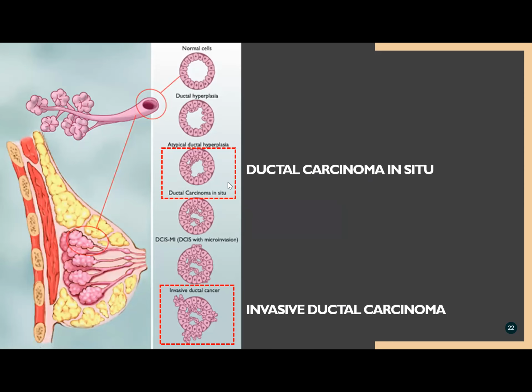So ductal carcinoma is the first, the round box I put here. Atypical ductal hyperplasia, then ductal carcinoma in situ. You see the duct. The duct is the pipeline, and the pipeline is called a ductal. The flower type of thing, they call it lobule. So when the duct has partially started to block, they call it ductal carcinoma in situ. But when the duct is almost completely blocked, it is called invasive. So these are the 2 things.